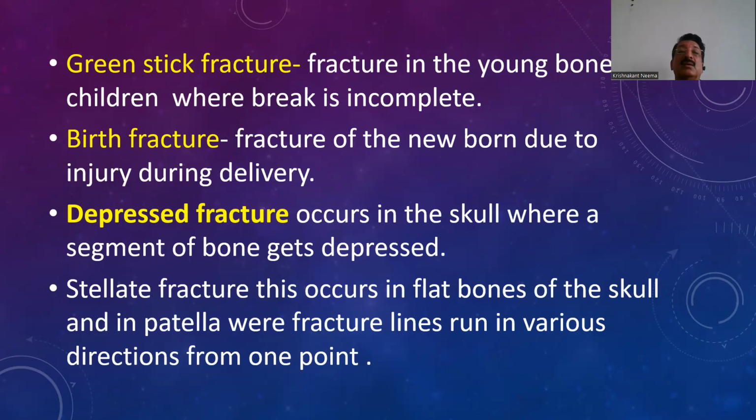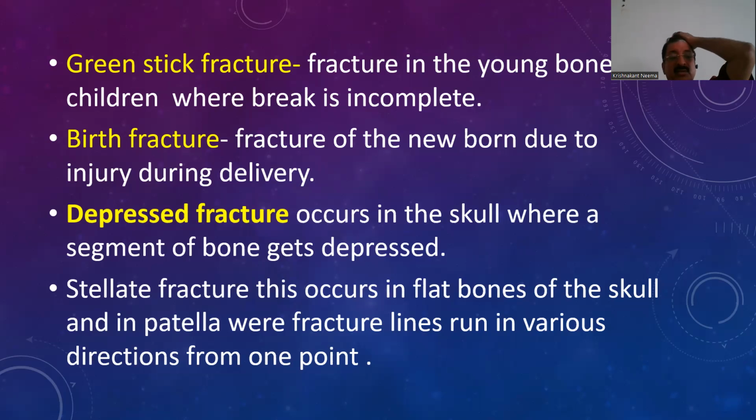because since it's an incomplete fracture, new bone will only form at the fracture site and overgrow compared to the opposite side, which is normal. So when you get a green stick fracture, you have to make this incomplete fracture into a complete fracture, so that new bone forms all around and there is equal new bone formation and growth of the bone.